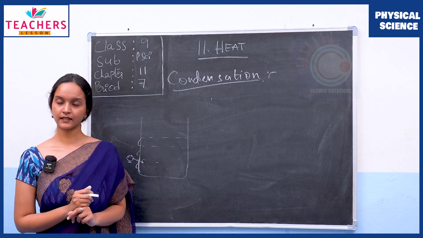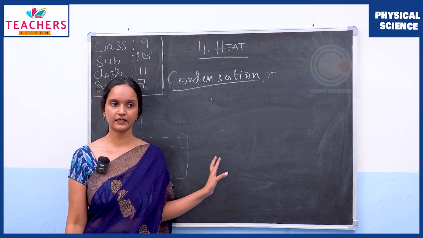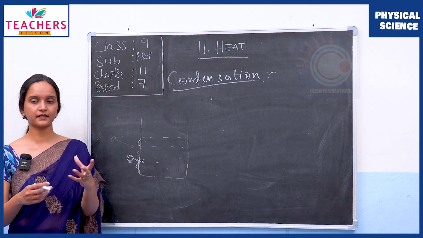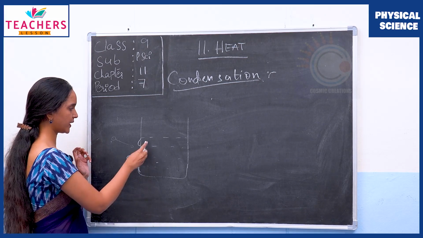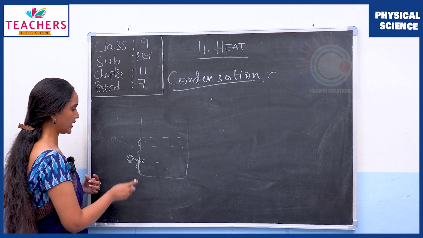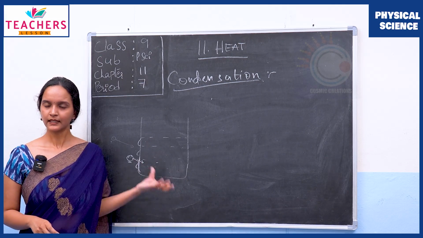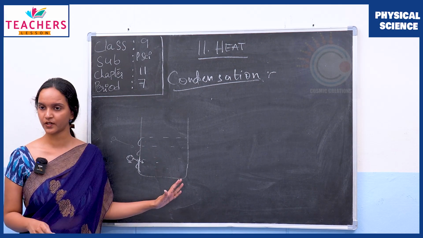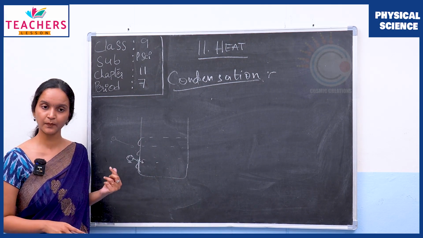Okay, understand what is happening here? So let's look at this again. Condensation. Now what is happening? The vapor particles in the surrounding air are warmer, or at a higher temperature, when compared to the cold water or the cold objects present. Now, when these vapor particles collide with the glass or the bottle, heat energy is transferred from hotter bodies to colder bodies. This transfer of heat energy will result in the decrease in the temperature.